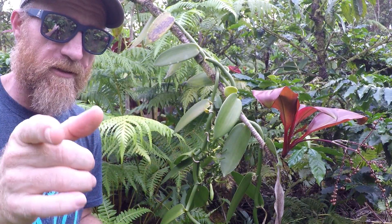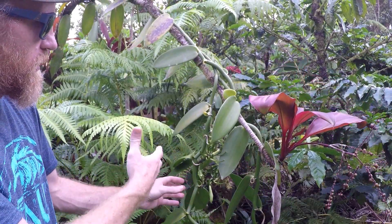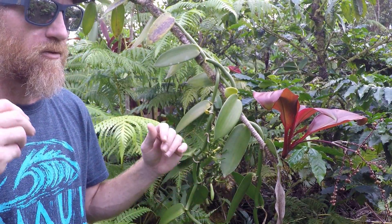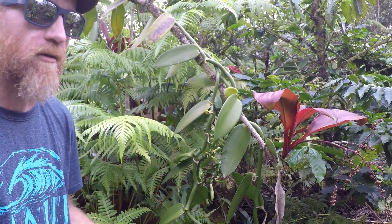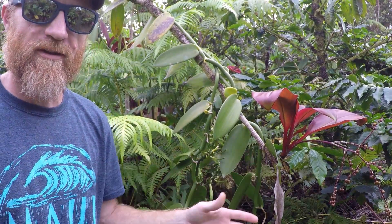We're going to be at the Hilo Chocolate Festival on April 14th, 2018. This vine is not very well developed — maybe two or three years old — but it's looking healthy and I've got quite a few more flowers that will turn into beans if I pollinate them right. This technique was only created about a hundred years ago, I think in the Caribbean. There's a special bee that does the pollinating, and when you grow vanilla somewhere where that bee isn't present, you have a hard time because if you don't pollinate it, it won't grow a vanilla bean.